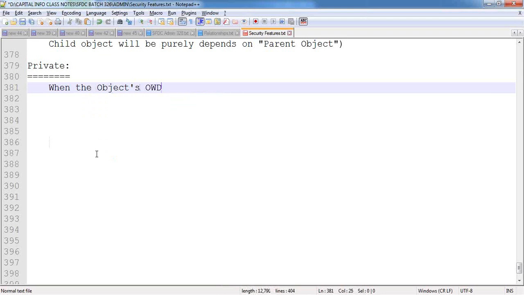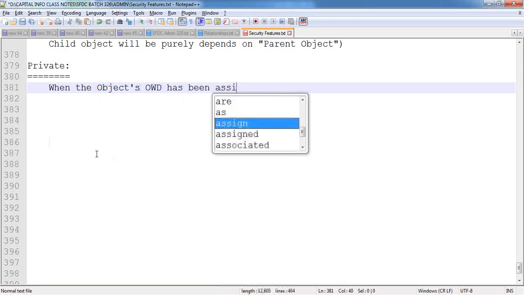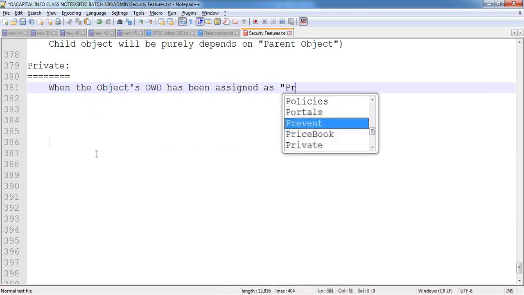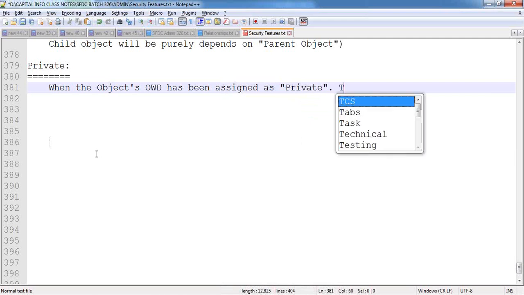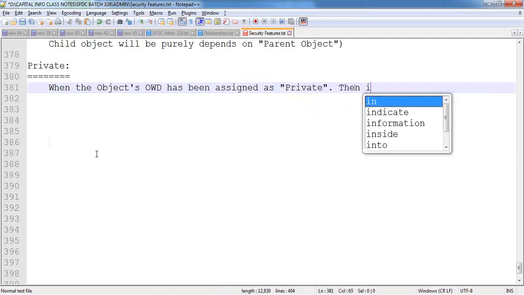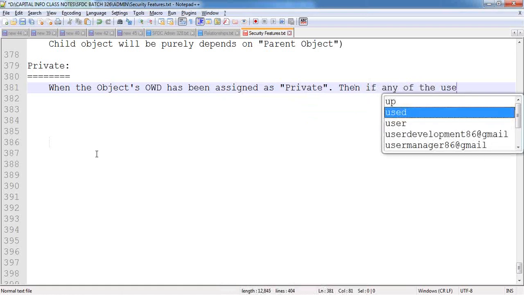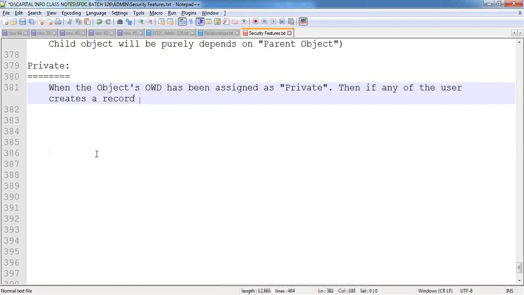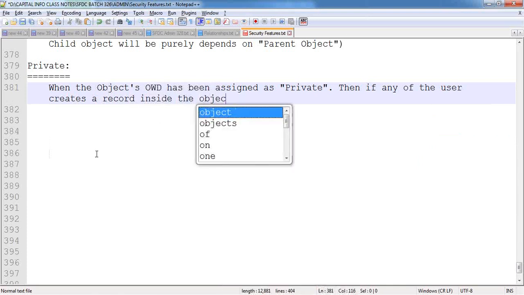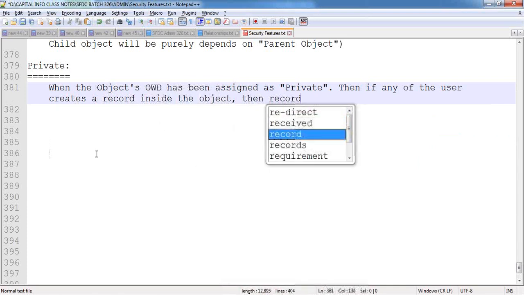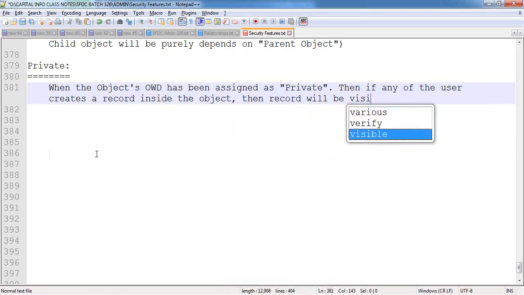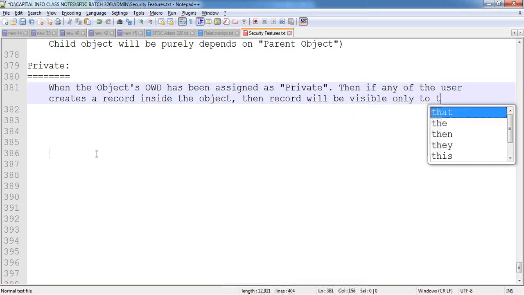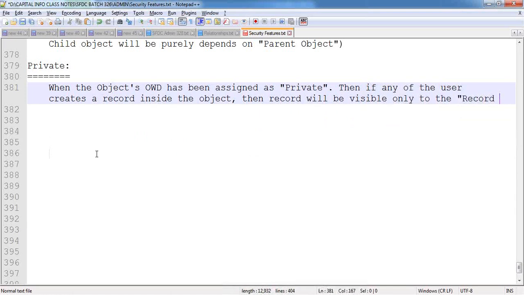When the object's OWD has been assigned as private, then if any user creates a record inside the object, the record will be visible only to the record owner and his manager.